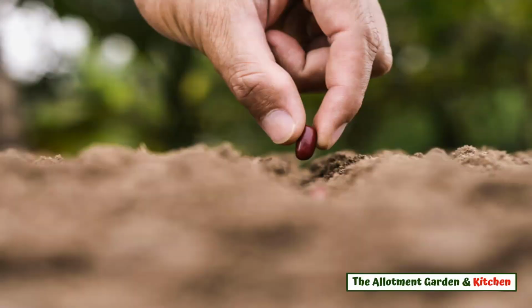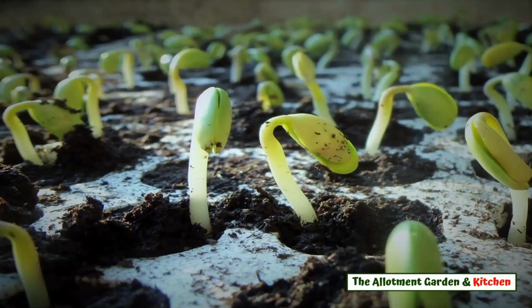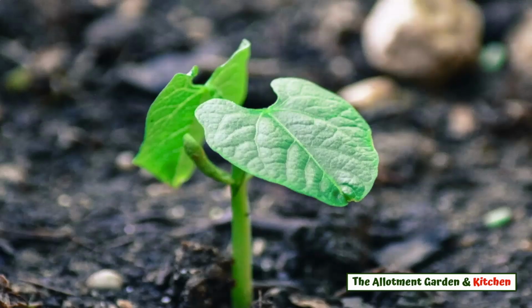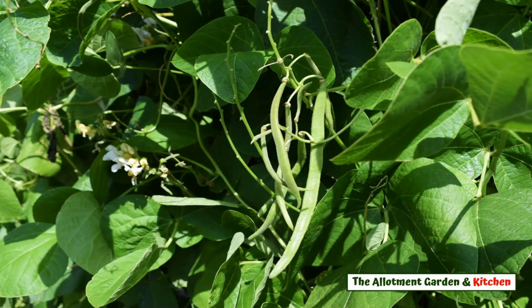So we plant a seed into the ground. It could be directly into the ground outside, it could be into a seed tray which will go into a greenhouse or a polytunnel, and eventually we hope that a number of days or weeks later the plant is going to germinate. That's where we start to see shoots, stems and leaves. As the plant gets bigger, it starts to become more healthy to a point where we're looking to grow plants healthy enough that they can start to mature and eventually produce an abundant crop of vegetables.